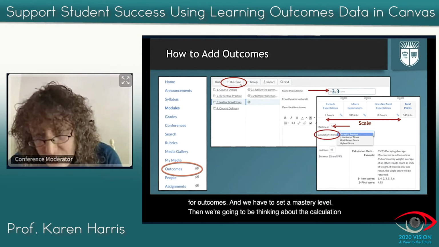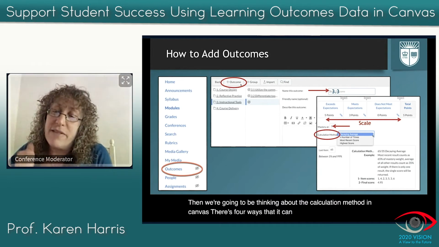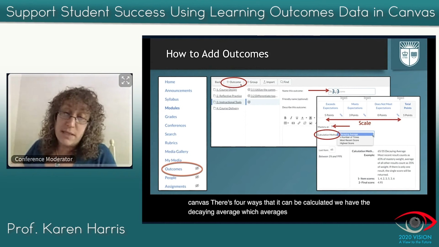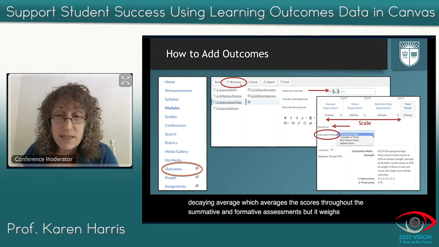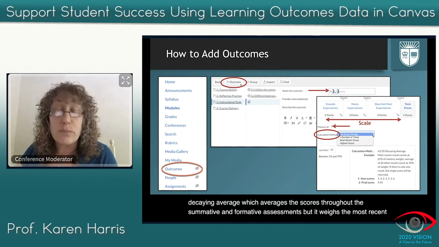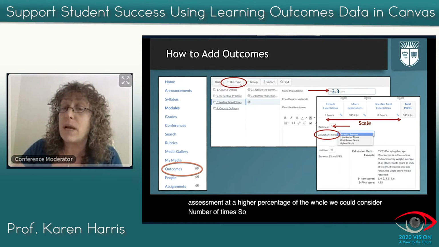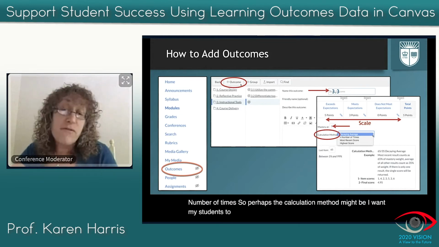In Canvas, there are 4 ways that it can be calculated. We have the decaying average, which averages the scores throughout these summative and formative assessments, but it weighs the most recent assessment at a higher percentage of the whole. We could consider the number of times. So perhaps the calculation method might be, I want my students to show mastery 4 times.